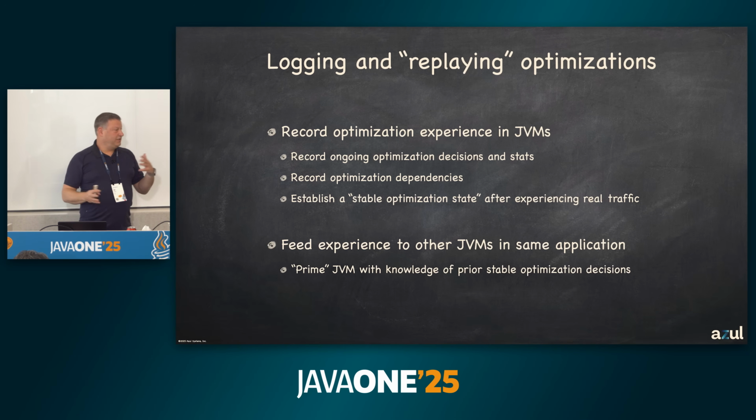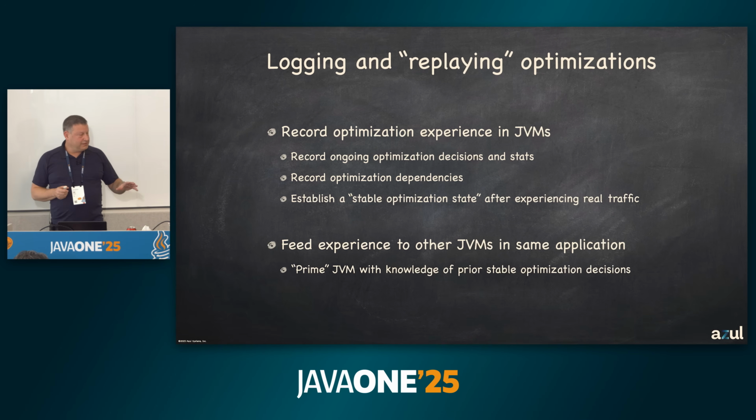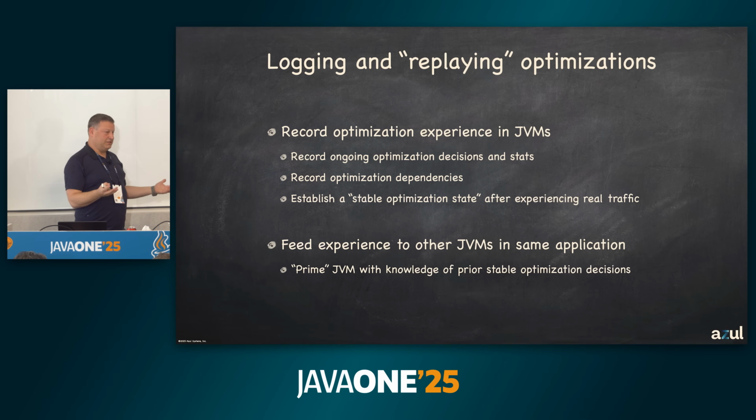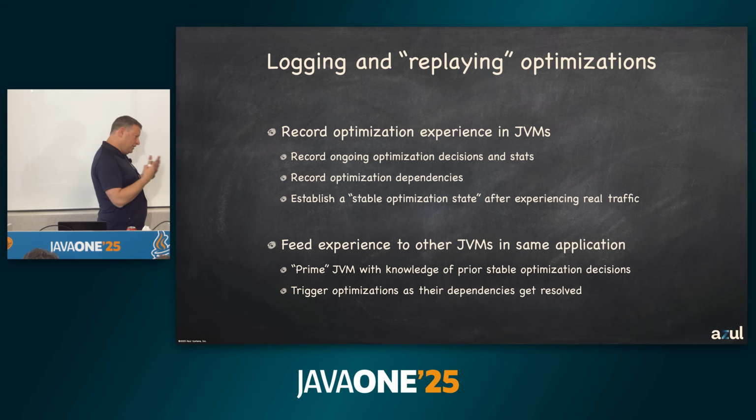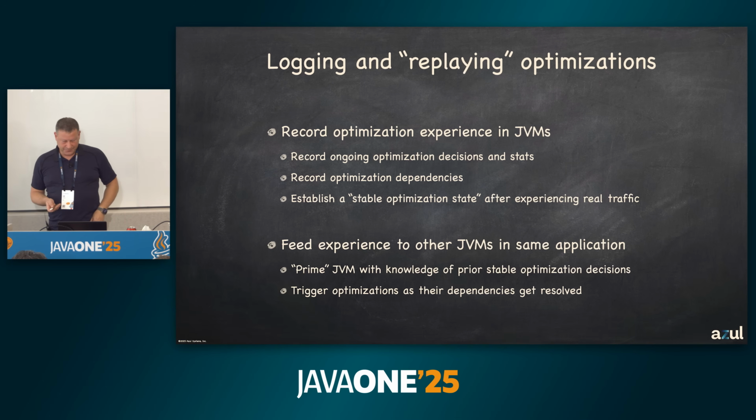Now, it's still doing everything on its own organically for things that don't match this. But for anything that matches the dependencies that we recorded, when a method that somebody else optimized in a certain way reaches the point where all of its dependencies are met, you trigger a request to optimize. You tell your JIT compiler you want that to be better. This is not about the actual work of optimizing. It's about the decision to optimize, the triggering of the optimization, and the profile answers that you want to have ready when that optimization happens.